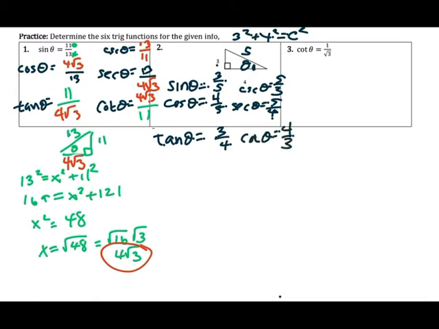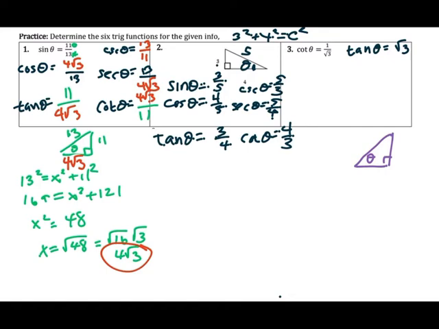Now I'm going to encourage you to pause the video and see if you can work through number 3 on your own. Remember, like on number 1, you can draw the triangle, you can identify the reciprocal trig function or the inverse trig function right away. So hopefully you have had time to work on this. If cotangent of theta is 1 over the square root of 3, then tangent of theta is the square root of 3 over 1, since they are reciprocals. Let's go ahead and create a triangle. I'm going to call this theta.